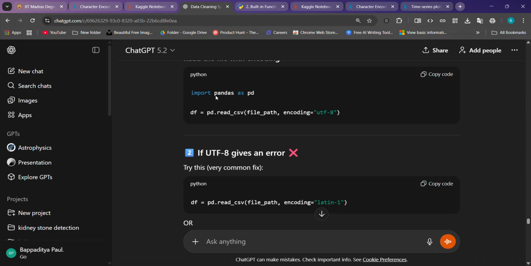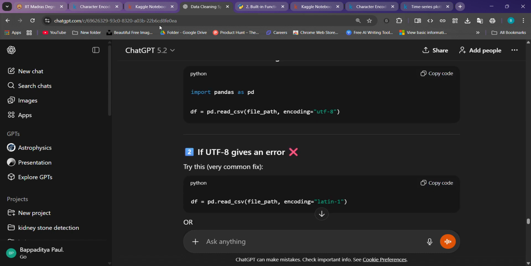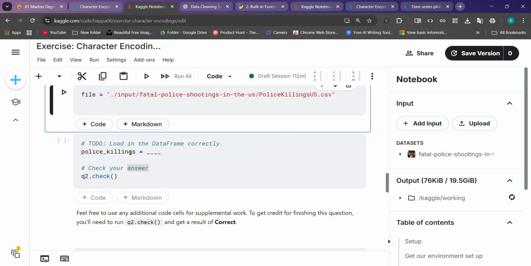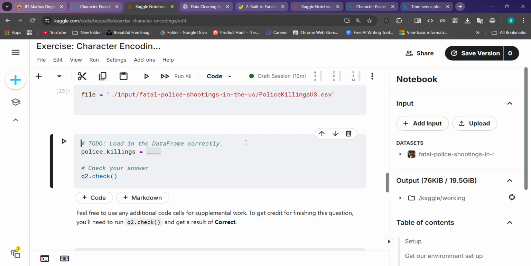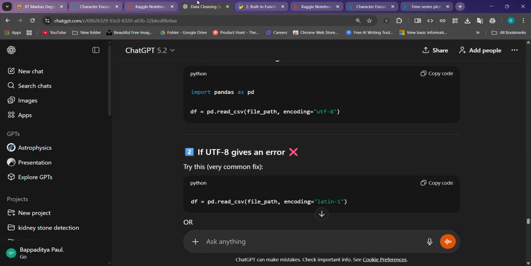Write the file path and write the function here. Okay, I follow the ChatGPT rules. df = pd.read_csv, write the file and encoding, I guess, right here.